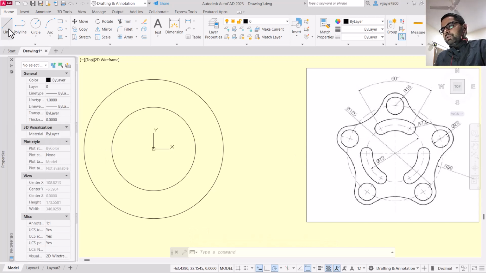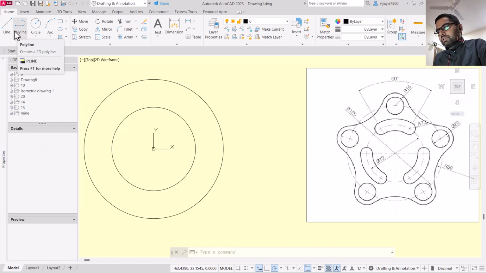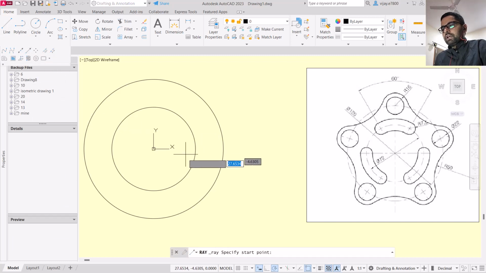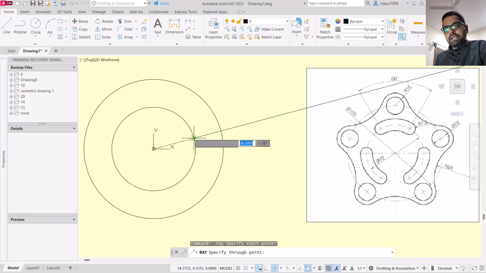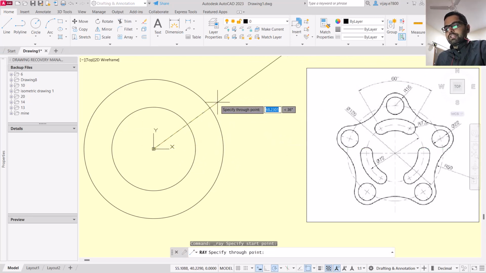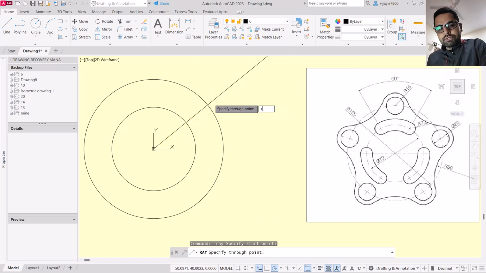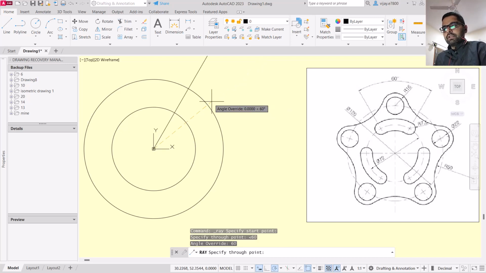Now I'm going to use the ray command here. Start with ray, specify the starting point as the center, and specify the angle of this ray as 60 degrees. In order to specify the angle, you simply use the less than sign, less than 60, and then press enter.